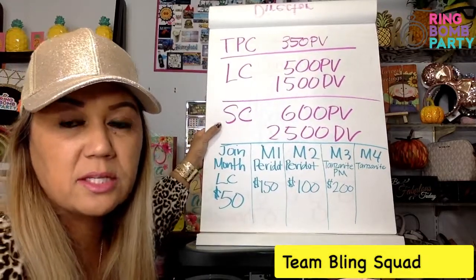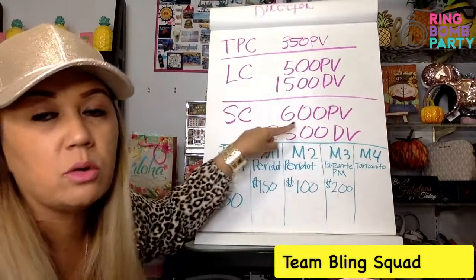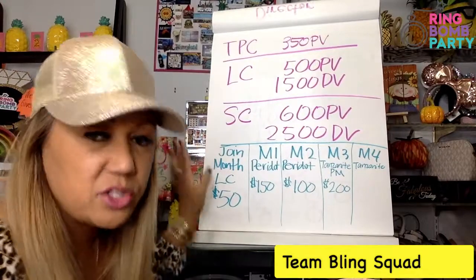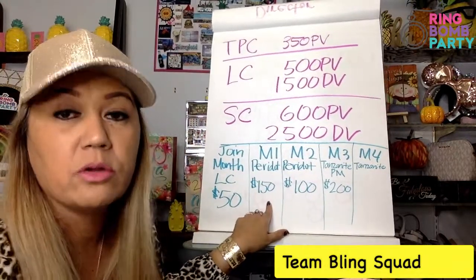Senior Consultant, Topaz Senior Consultant, $600 personally. As a total with your group, $2,500. Or, if you do the $2,500 yourself, that's your Senior Consultant. Once you can get that under your belt, you can go Peridot. You can go Peridot your first month.